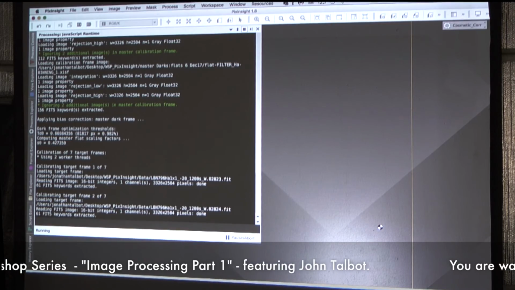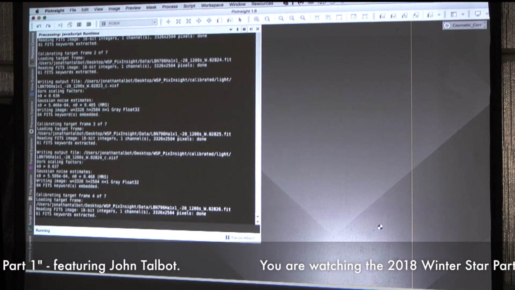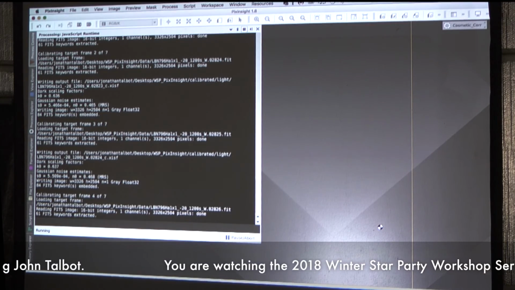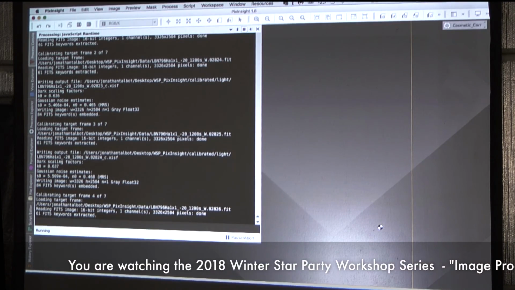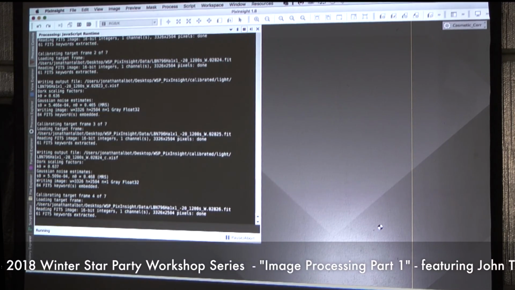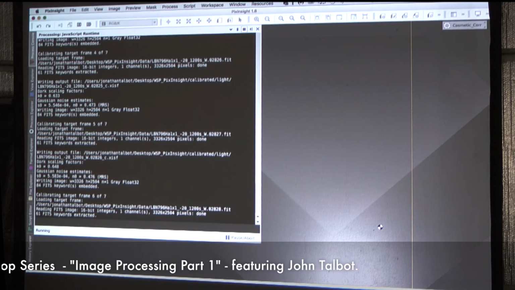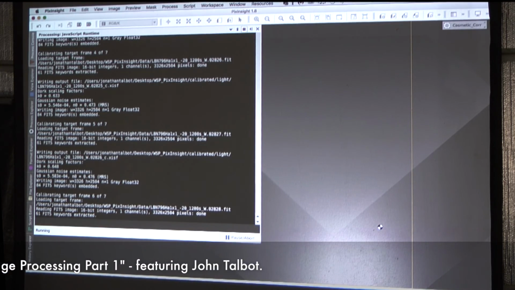Your computer will probably work a lot faster than mine, because I was running on two old Macs. The last time I did a class like this here at Chiefland for the Fall Star Party a few years ago, I'd have people in the back saying, yeah, mine was done five minutes ago, and I'm still cranking along.